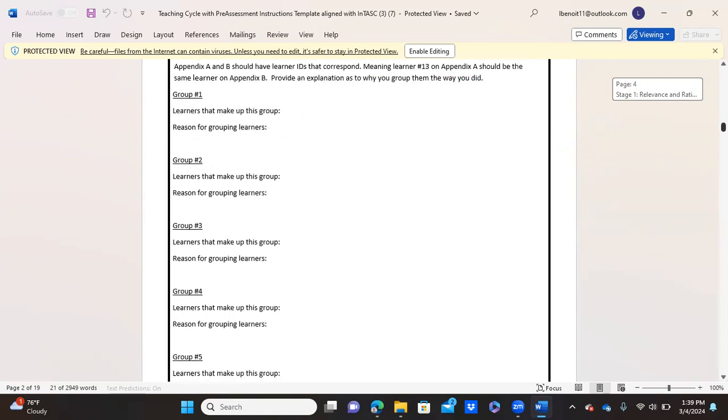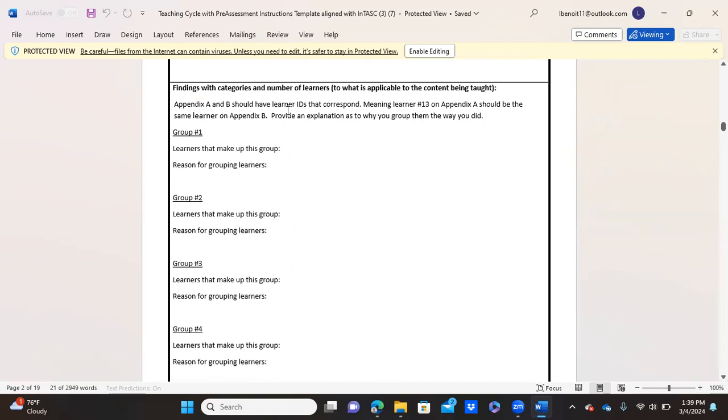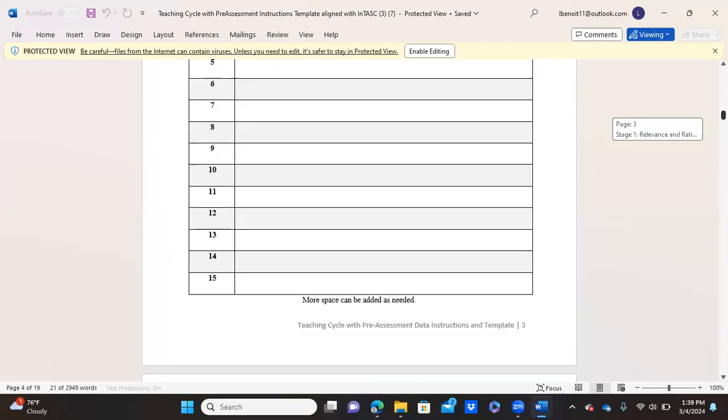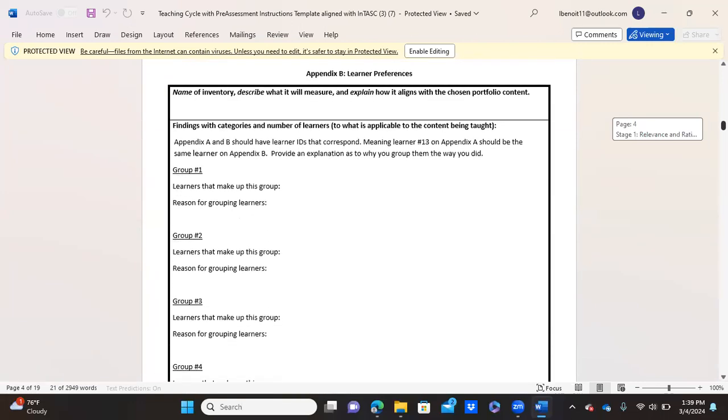And then you decide, how am I going to group the students based on these particular results? So for example, the first one is visual learners, kinesthetic learners, and auditory learners. So you could have 3 groups here of those different types of learners and explain how you're going to group them. You may want to use a combination of that behavioral data along with some of the learning preferences for groups.